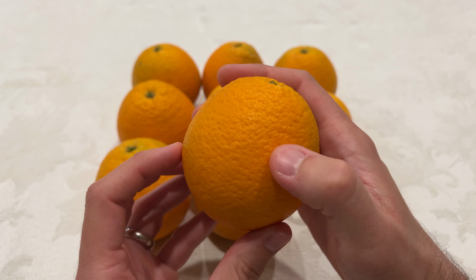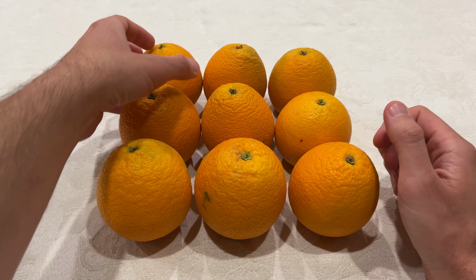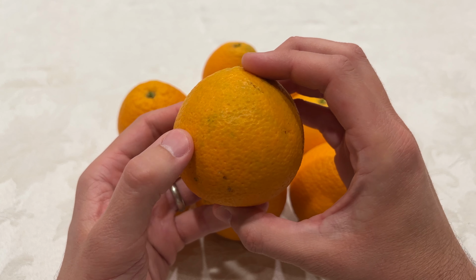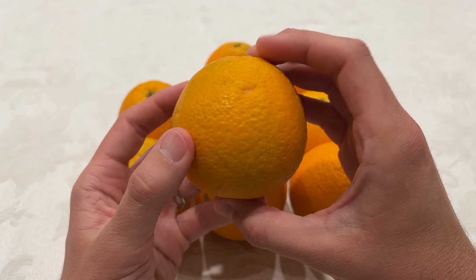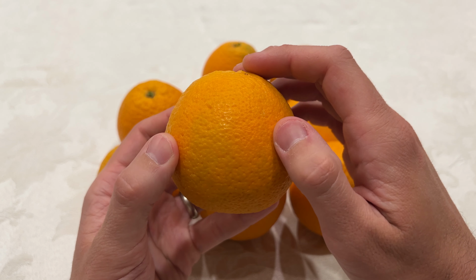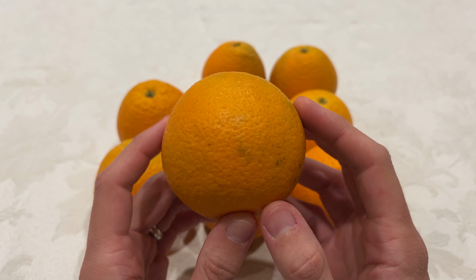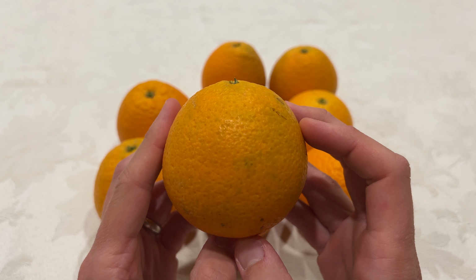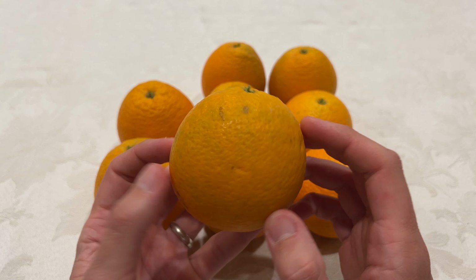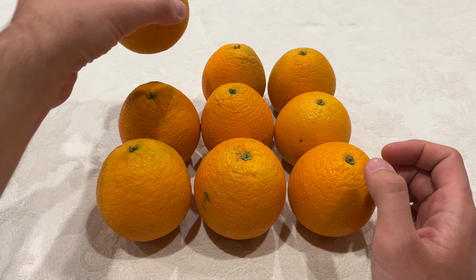The color is, for the most part, orange, but you may see a little bit of regreening. Let me find one that exhibits it a little bit more. I think this guy here. Yeah, so you can see as I turn it around, there are some greener spots on it. Oranges get their orange color in the winter because of falling temperatures. And late season oranges, and Valencia being the extreme example of that, are prone to turning green again as the temperatures rise. So considering that we've been consistently in the 90s and even maybe a day or two hitting 100, this isn't bad at all. There's only a few of them.